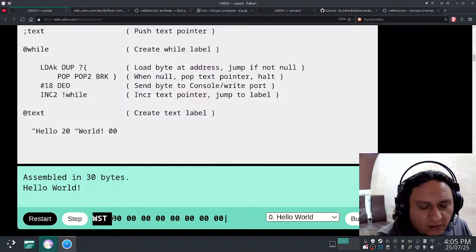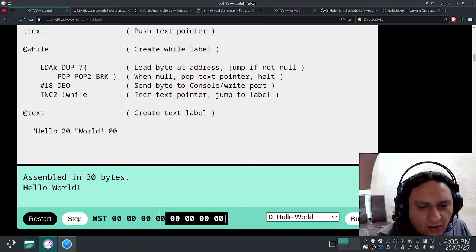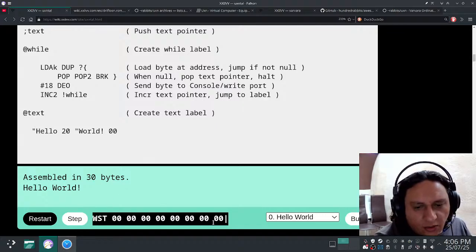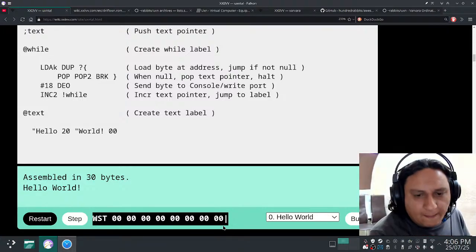It is giving us only the working stack here, and you can see it printed hello world, and when it finished, the stack was empty. So it was like in nominal state. The stack always starts empty, and ideally it should finish empty. Okay.